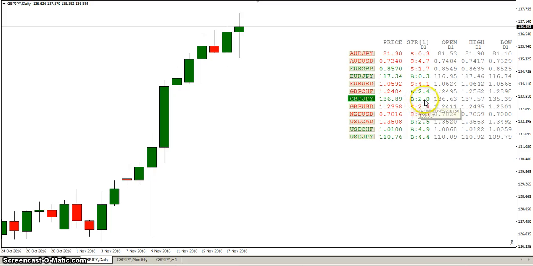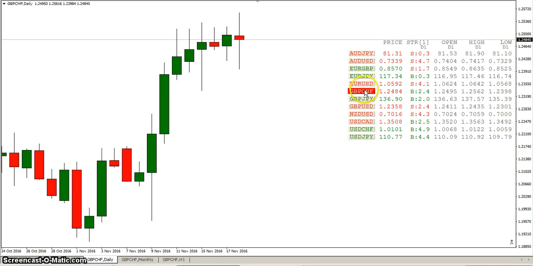We had a long here, or buy signal. Open 663, high 757. That would have paid. Okay, the pound franc, we had a buy. So open 495, high 562. That would have paid.